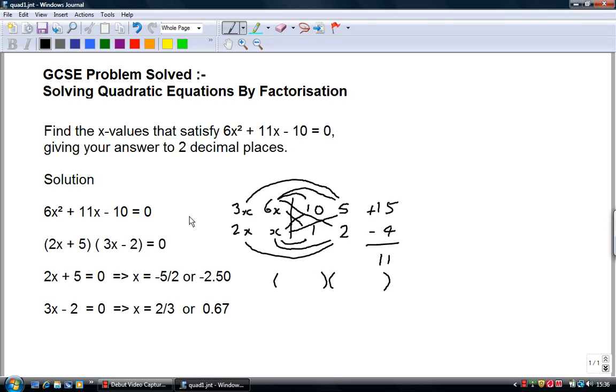We need to generate the two brackets and somehow put these two values into those brackets. Now, the signs, if you have a minus there, then it is always plus and a minus. If it was a plus there, then it actually works out that you take this value here, this sign, and put those. So if that's plus and that's plus, then you put plus and plus in both brackets. If that is plus and that is minus, then you put minus and minus in both brackets. But we need the plus and minus in this situation.